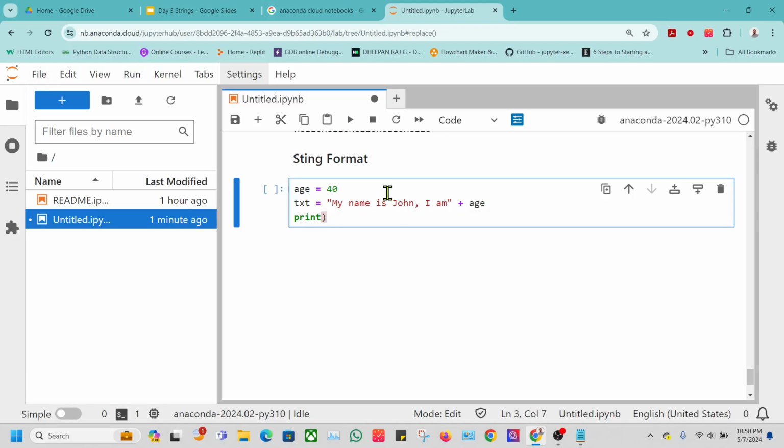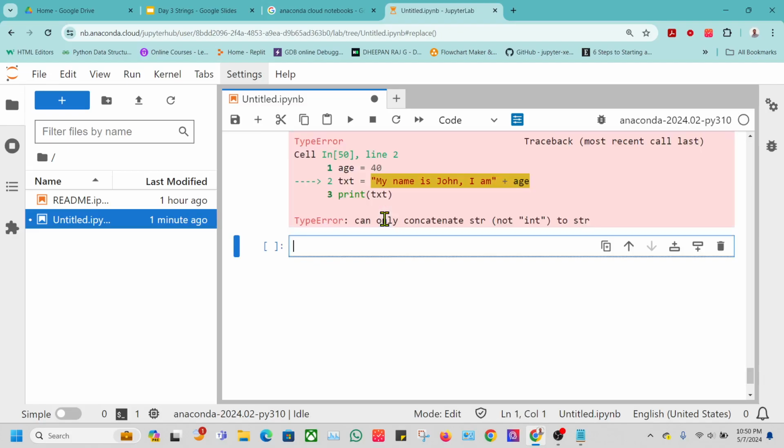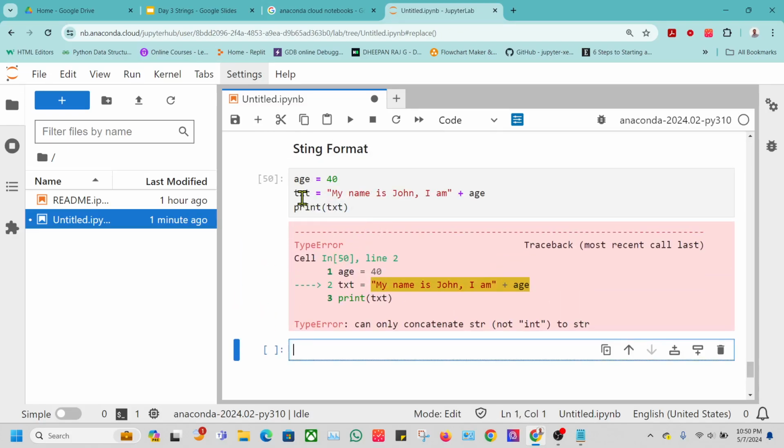If I print text, I will get an error. Why? Because text is a string and age is an integer. I cannot add a string plus an integer. I can add only string plus string or integer plus integer. Because of that, I am getting a type error: can only concatenate string, not integer. String to string, you can concatenate.